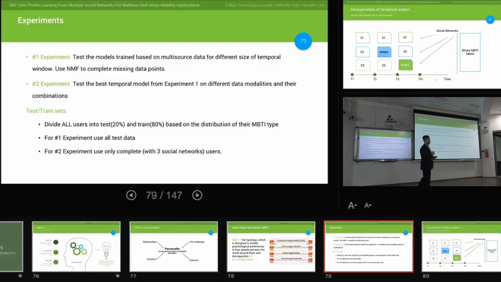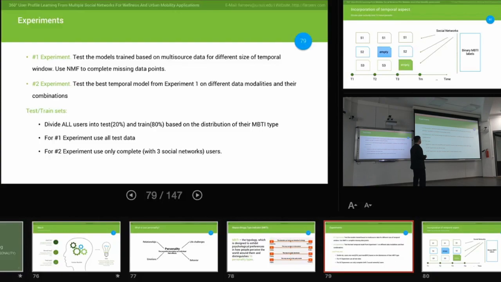Just explain to me why neural networks and recurrent neural networks work well for this task, and then it will be useful. So we use them here. We use LSTMs. And in the first experiment, we were basically checking how LSTMs can help us leverage the temporal component of the multi-source data.